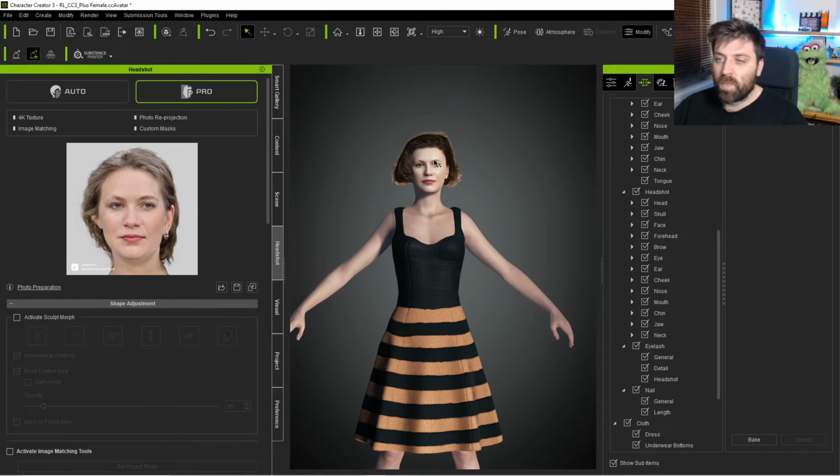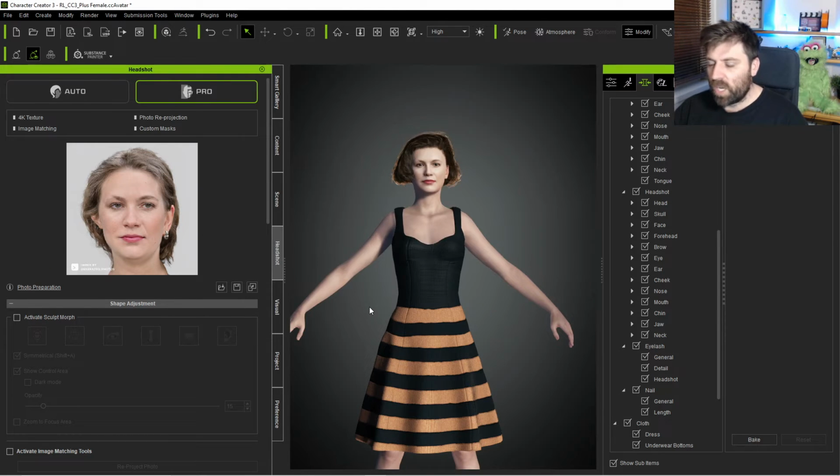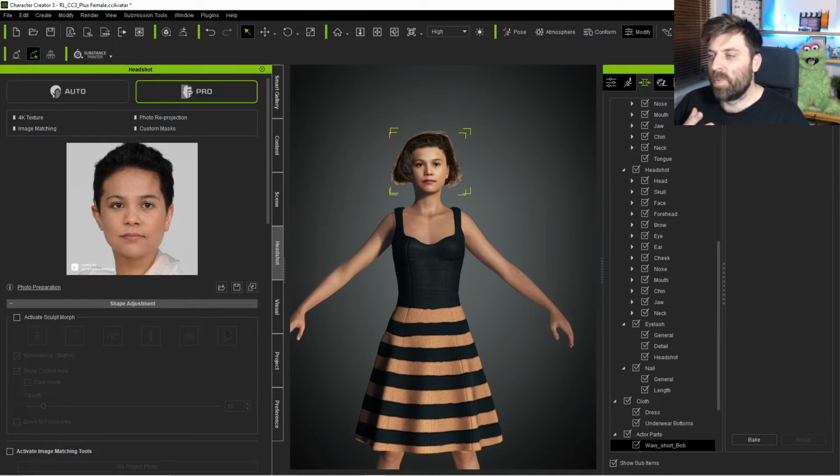I don't know if you noticed, but it actually took the mid-tone of the skin of the photo and applied it to the rest. So if I were to get someone with a bit of a darker colored skin, and I'll just quickly do this now. So let me click and drag and we'll put a brand new face on here. Let's go generate and give it a sec. You can see that the skin has been updated, overall the whole body has been updated. So that's pretty cool. Look, now it's a second character.